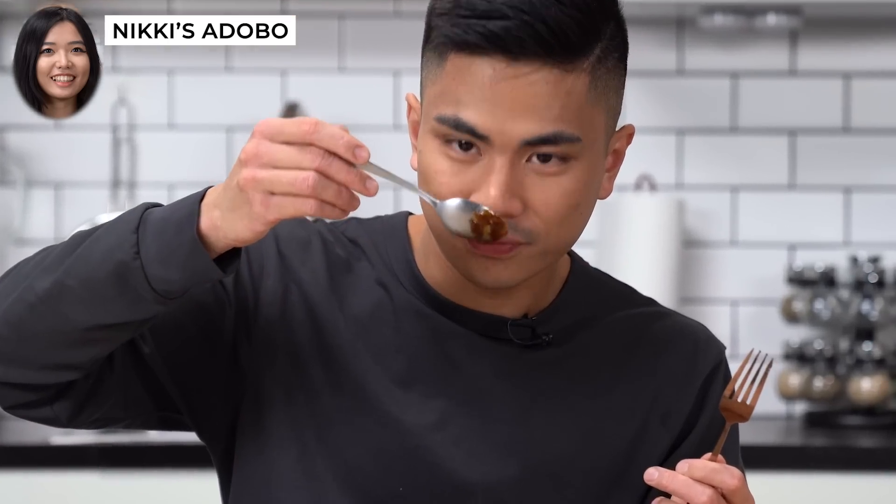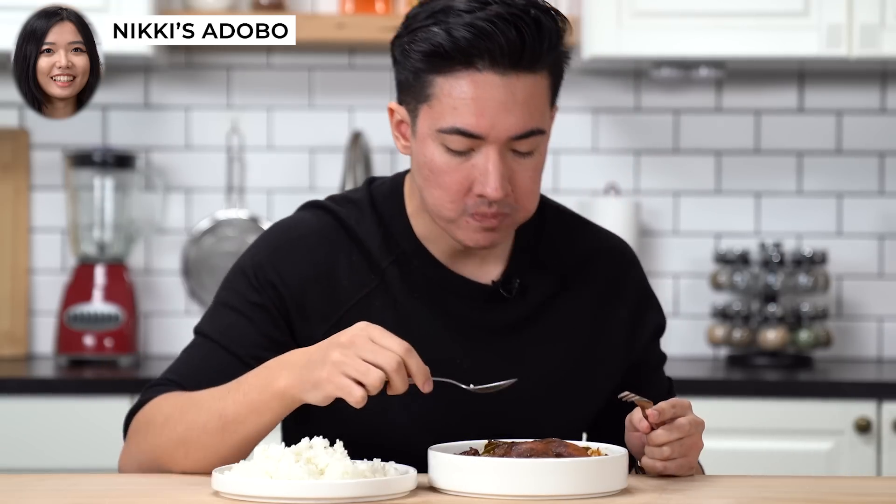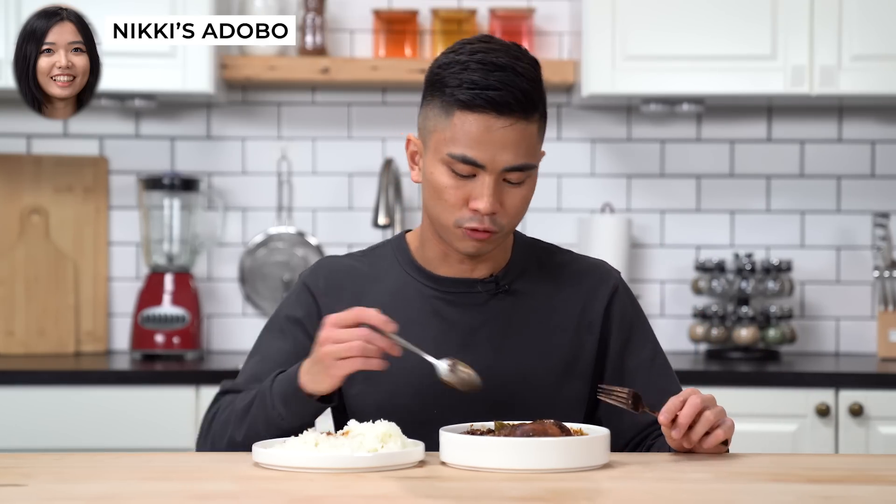It doesn't matter how different or what kind of secret ingredients you use — it's really hard to get it wrong. The sauce looks really thick and heavy. I see a lot of peppercorns in here. So I take sauce back, it's almost like syrup — there's definitely a lot of sugar in this one. It's a little weird, but the chicken is cooked pretty much perfectly. I like how big the bay leaves are. I'd probably eat this again, but I might reduce it a little bit less. I think they over-reduced it a little, which explains the syrupy texture. Overall pretty good — I'd give that like a six or six and a half. That's like a seven out of ten. I'd give a nine.